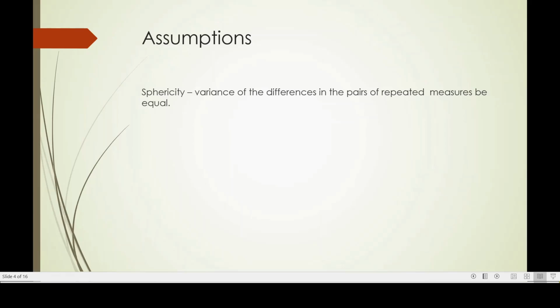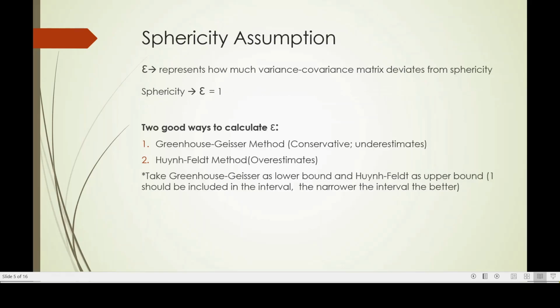Sphericity means that the variance of the differences between the pairs of the repeated measures for the outcome variable must be the same between each of these pairs. So how do we test for the sphericity assumption? Sphericity is represented by the Greek letter epsilon in the statistical analysis.